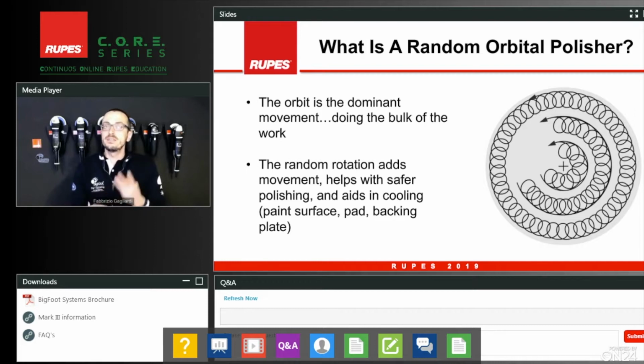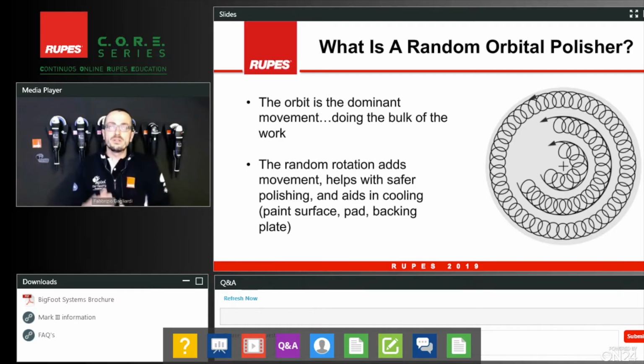And especially, for me, the main reason why the rotation is so important is that it gives you this random element, which gives the abrasive the possibility not to repeat the same circle, the same path all the time, so to move in different directions.